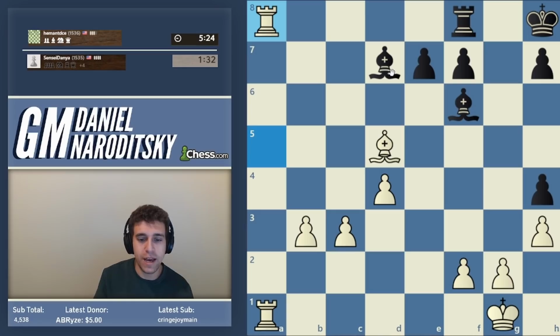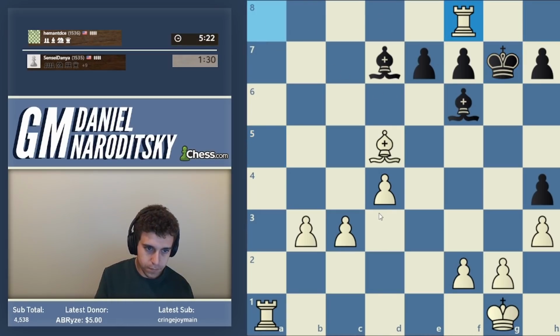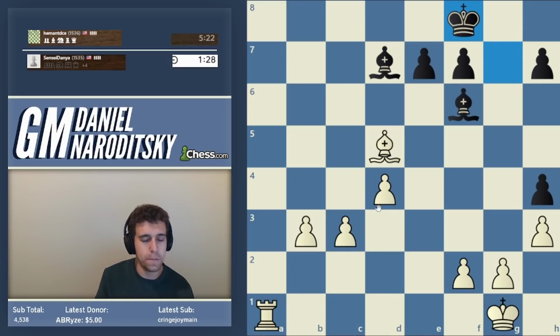Yeah, this is completely resignable and we've got plenty of time to win this. Okay, now the strategy is very simple. We are going to use the b pawn and we're going to promote it and we're going to force black to give up a bishop for that pawn. But let's not rush. First, we should activate our pieces to the maximum.